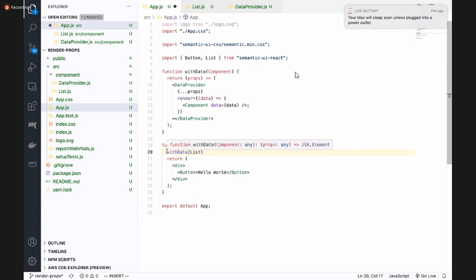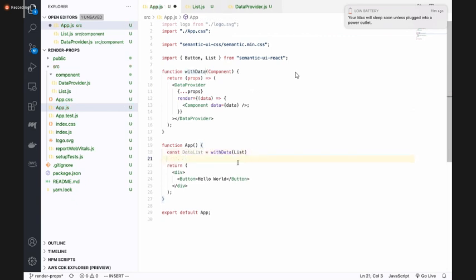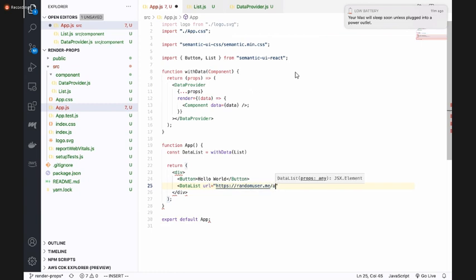We are going to pass the list component to with data, and we'll receive a brand new component. We can call it list or data list. Okay. So now you just have to give it a URL, data list URL equals GPS, just like this, and it should work.